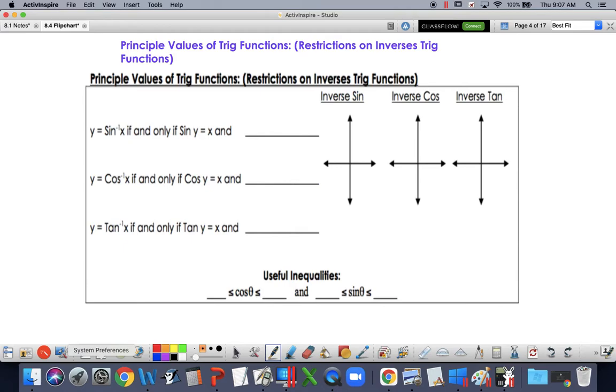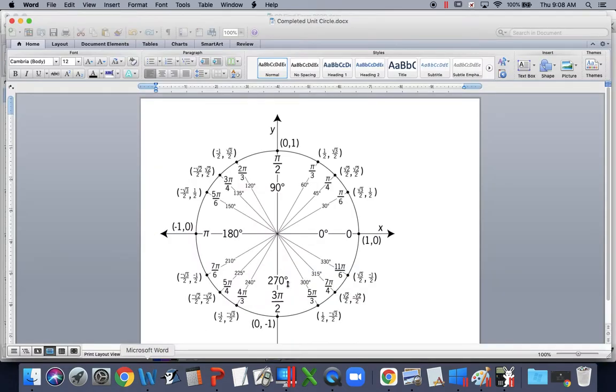So let's talk about restrictions, right? Because if you look at your unit circle, let me pull up a unit circle actually. So if I look at my unit circle here, when I look at it, I think to myself, okay, if I want to figure out, okay, what is the angle that has a cosine of 1/2? So I look to my unit circle and I say, okay, here's 1/2. So it must be 60 degrees, right? Well, the problem is, what about down here? 300 degrees also has a cosine of 1/2. So how do you know which angle you're referring to? How do you know which one is going to be returned by the calculator?